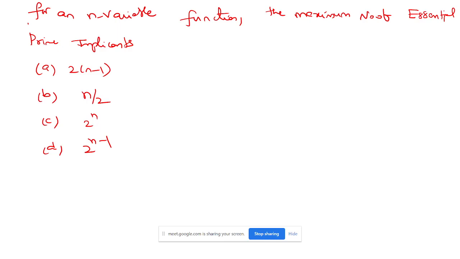See, there are a lot of problems which are really straightforward to solve. So what I did is I just picked up some of the problems which I think are a little tricky. Unless you know the basics, you might not be able to answer. So I picked up those problems and we're trying to solve them here.